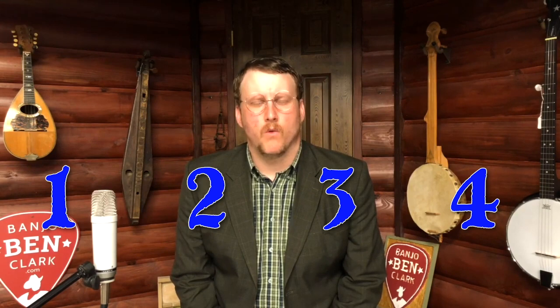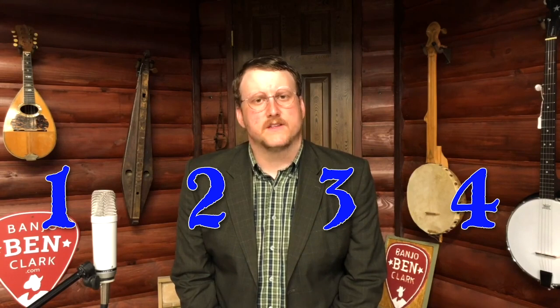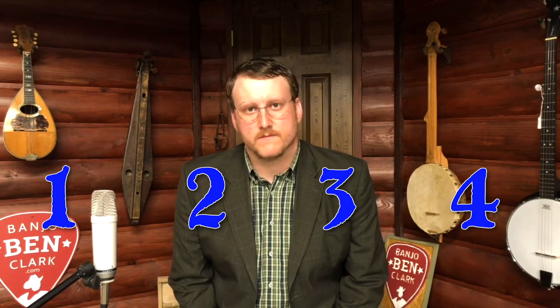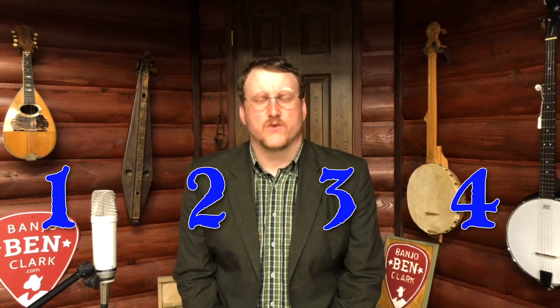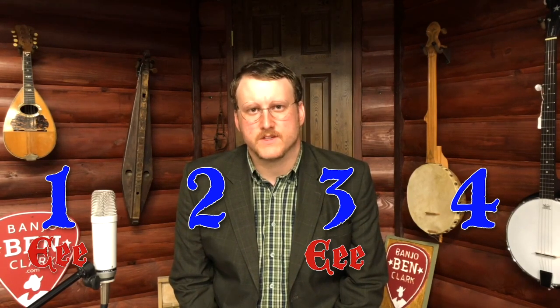Okay, so let's take a look at how all these elements fit into the time signature. The time signature we're going to use is a standard 4-4, meaning there are 4 beats per measure. Quarter note receives 1 beat value. Counted as follows. 1, 2, 3, 4. How these elements go together is that we would typically have a vowel sound on our 1 and 3 beat of that measure. As represented by our elements earlier, the vowel sounds would be E, just like the alphabet.